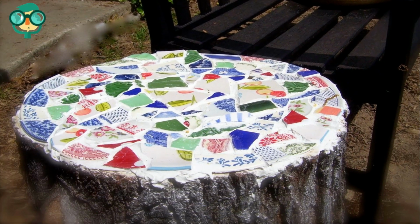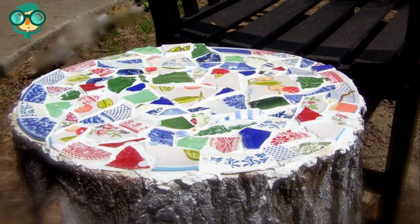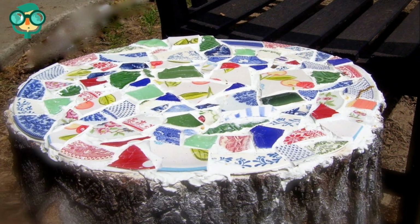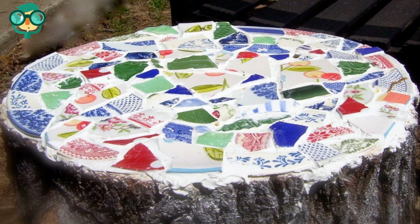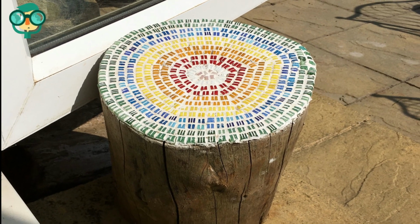Use a spatula to apply grout to the surface of the mosaic. Once you've glued down all of your tiles, let the glue dry for 24 hours. Then, scoop some sandless grout onto a flexible spatula and apply the grout to the entire surface of your mosaic. Wipe it smooth with the spatula so that the application is desirably even.